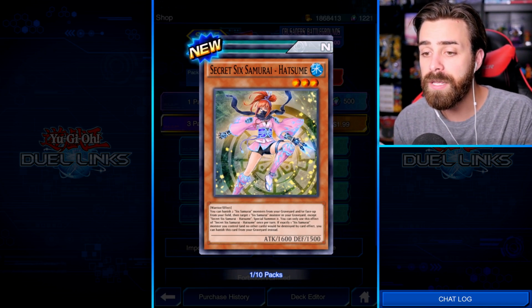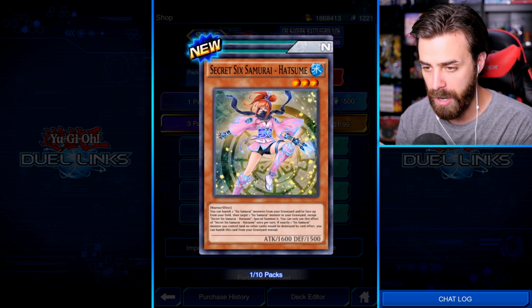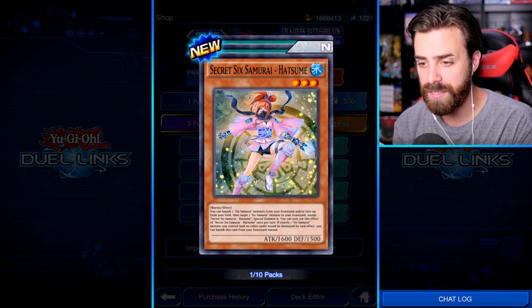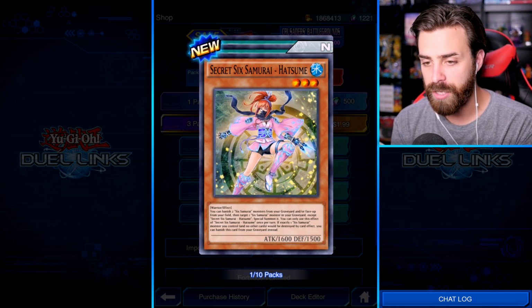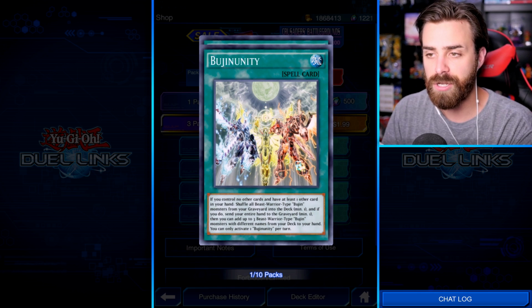Secret 6 Sam Hatsume. You can banish 2 6 Sam monsters from your graveyard and or face up from your side of the field. Then target 1 6 Sam monster in your graveyard except Secret 6 Sam Marie Hatsume. Special summon it. You can only use effects once per turn. Exactly 1 6 Sam monster you control will be destroyed by card effect. You can banish this card.